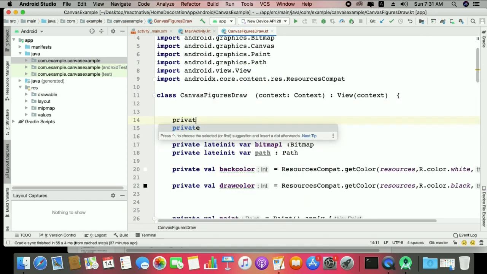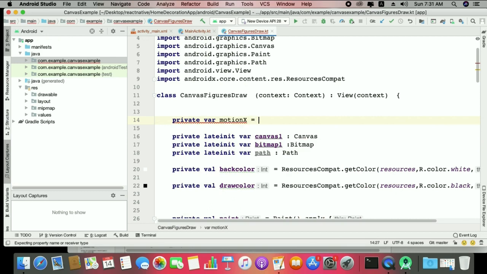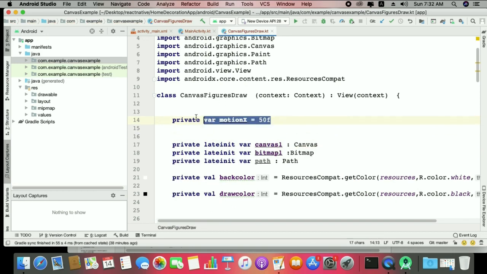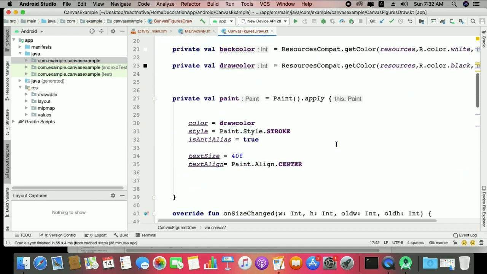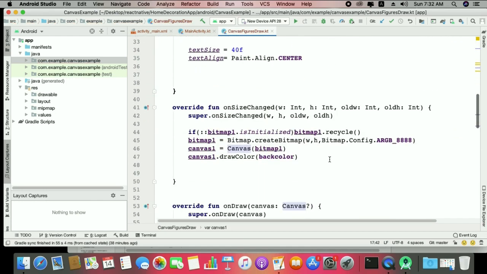I want to move that canvas image also. So here this is motion x, at this time I'm using some start point 50, and this is your motion y, on the same point. Okay, so just very simple.